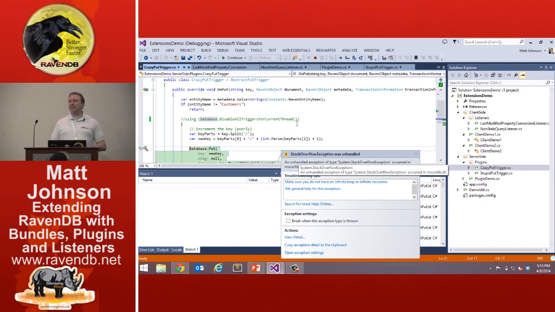So I couldn't even get the studio launched. Before I even got to that spot where it said allow the user to launch the studio and wait for debugging, the server got caught in this life cycle of put, and it overflowed the stack. I'm just doing this in memory, so eventually I ran out of stack space. If I was doing it on disk, I might just be sitting there overflowing my disk. So this is where I was saying you have to be very careful about what you're doing.